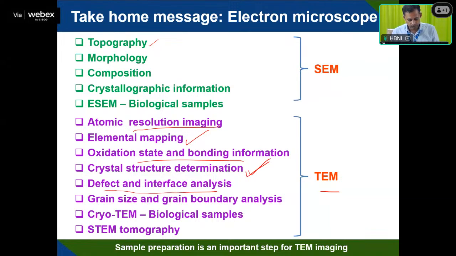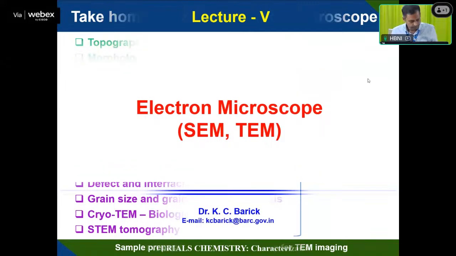The main important thing for TEM is sample preparation. If you prepare your sample properly, with very good quality, then you will be able to get better results. If there is any question, you can put it in the chat box or mail me, and we will discuss it in the next class.